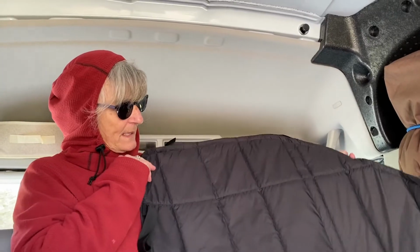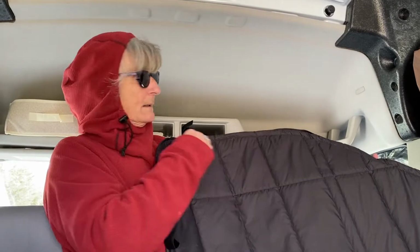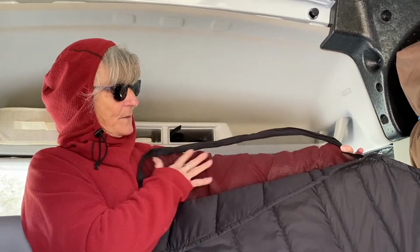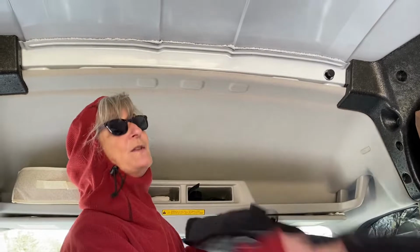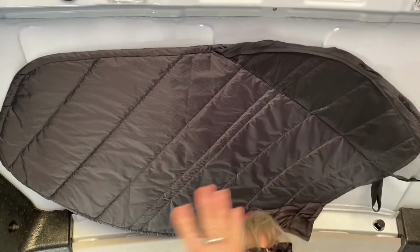Okay, so anyhow, again, this is the passenger and driver window van covers that we have. Again, you can see this one also folds down. The easy, great, wonderful thing about these is when we are storing them and we're not using them, they're magnetic, because we still have the metal exposed.